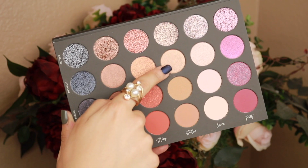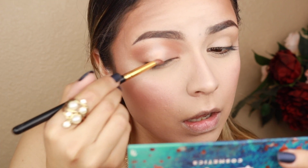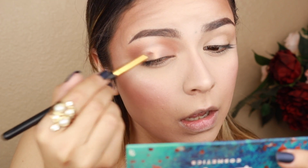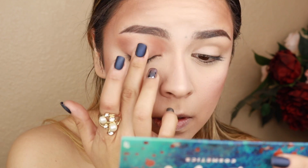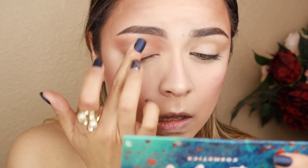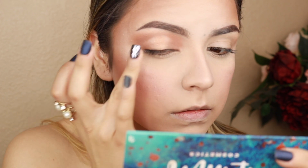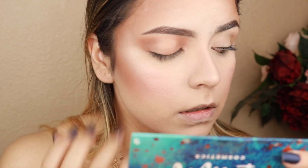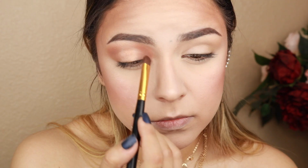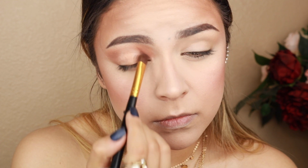And then after that, I thought I wanted to go in with Soothe in the metallic finish with a brush on the very center of the eye. I went in with a brush. It wasn't giving me the payout that I was hoping for. Then I went in with my fingers. It was a little bit better, but I still wanted a bigger punch. So I kind of scratched that plan and continued deepening things out on the inner and outer portions of the eye because I figured I wanted something more dramatic.